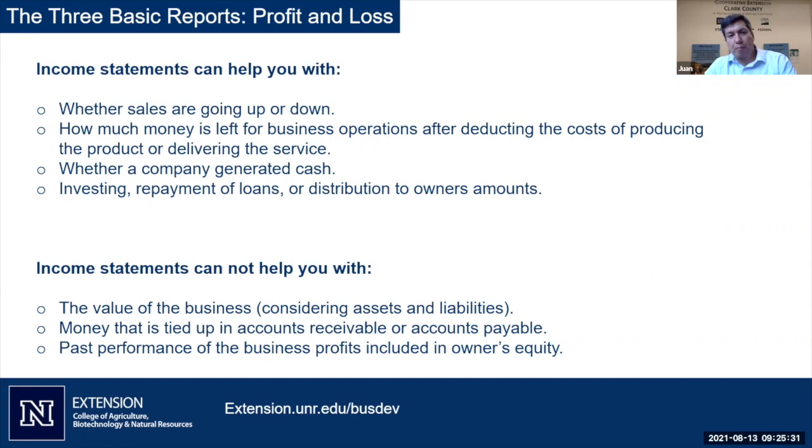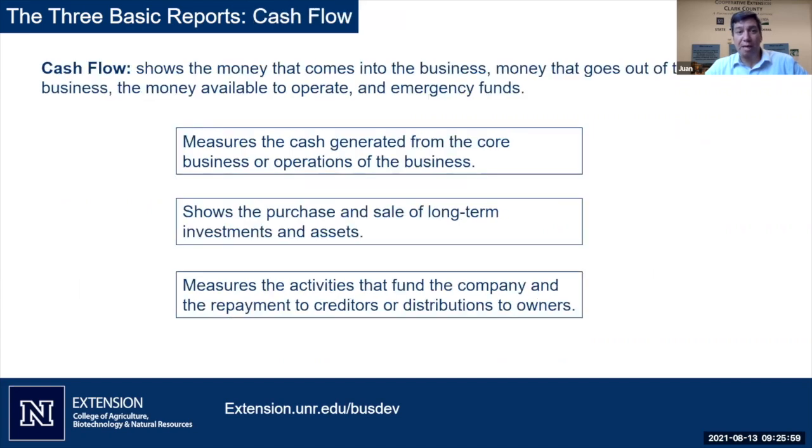Also, the income statement is going to include only expenses. Sometimes it's personal to the business and it is not an expense, okay? Personal expenses, things that are not deductible at all. So that is not reflected on the income statement, but you can find it in the cash flow statement, because the cash flow will track everything that comes into the business and goes out of the business. How much money you have left to operate, how much money you have for emergency funds, for pandemic funds.